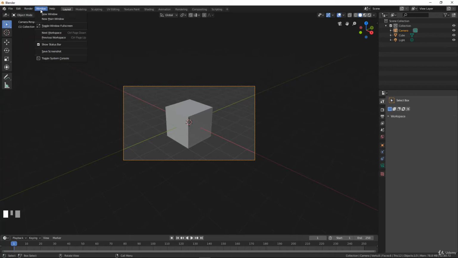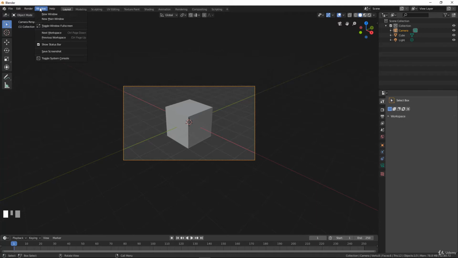Here in the window section, you have the possibility to make a new window, if you have a double screen, for example. So you can use two screens like that. You can use full screen by default, like this too, if you want. And here we will talk about the workspaces after. In the help section, you will have the possibility to go to support and to communities to ask some questions or things like that.